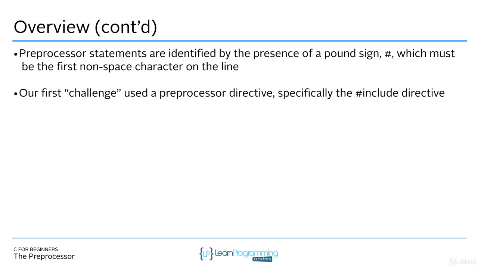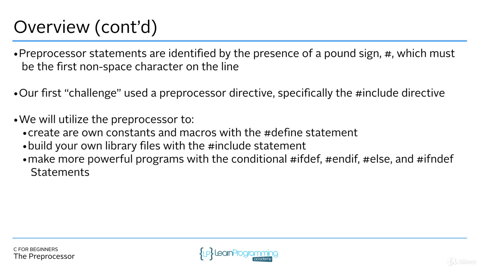We know it's a preprocessor directive because we saw the pound symbol. We don't exactly know what the include does. We'll talk about that in another lecture, but it is a preprocessor command. It is a preprocessor directive. And again, because it's used so widely, basically in every program, because every program is going to have an include, I wanted to talk about it early on. But it doesn't just mean that there's an include. The preprocessor can do many, many other things and have other commands.